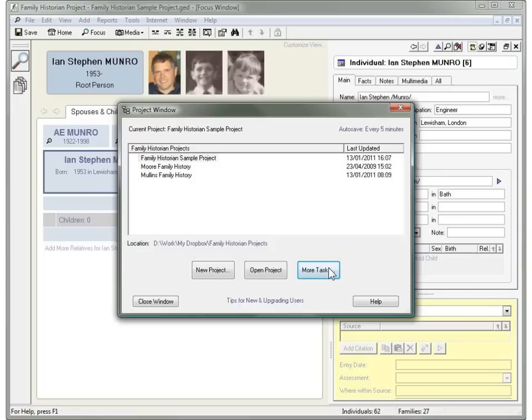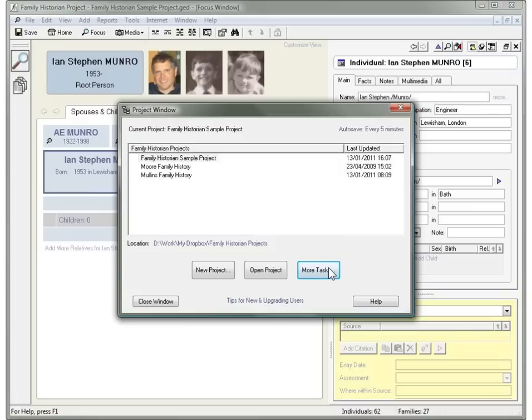While we're on the subject of names, it's a good idea to keep your Family Historian project names reasonably short, because Family Historian uses the project name as part of the folder title. So I would recommend keeping them short, especially if you're on XP, which has a few extra limits on the length of file names.